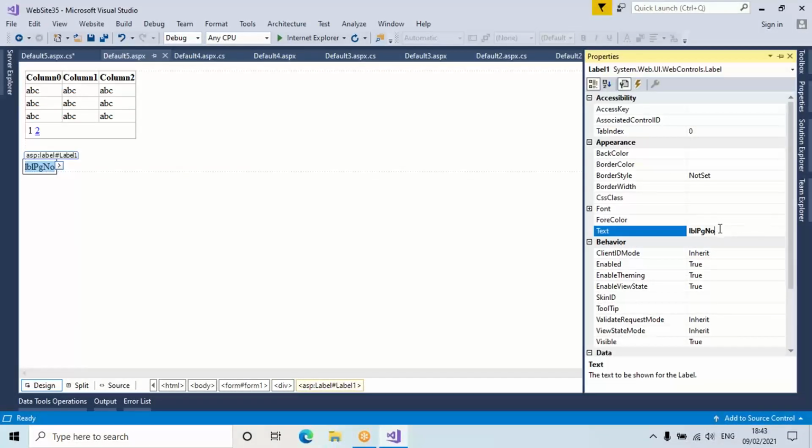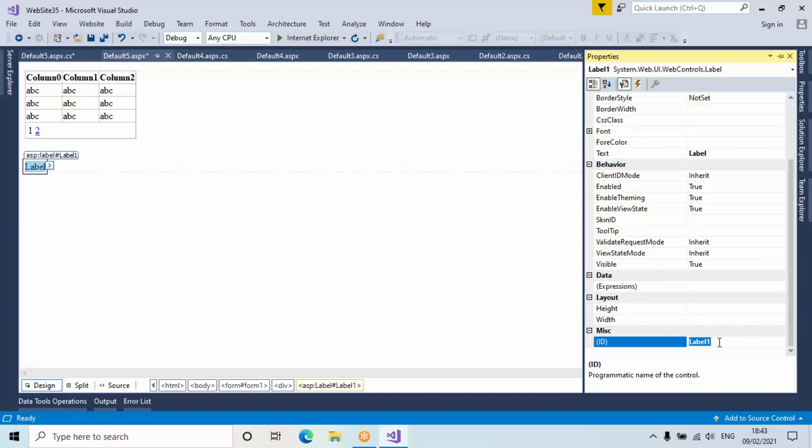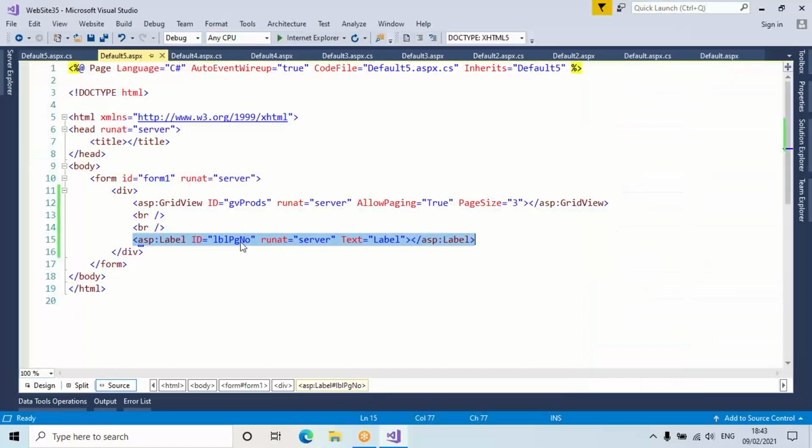I gave a textbox text here. This will be a label only. The ID I should give is not being recognized. Here I should write lblPgNumber. Now it will work there. lblPgNumber. Okay, that's fine.